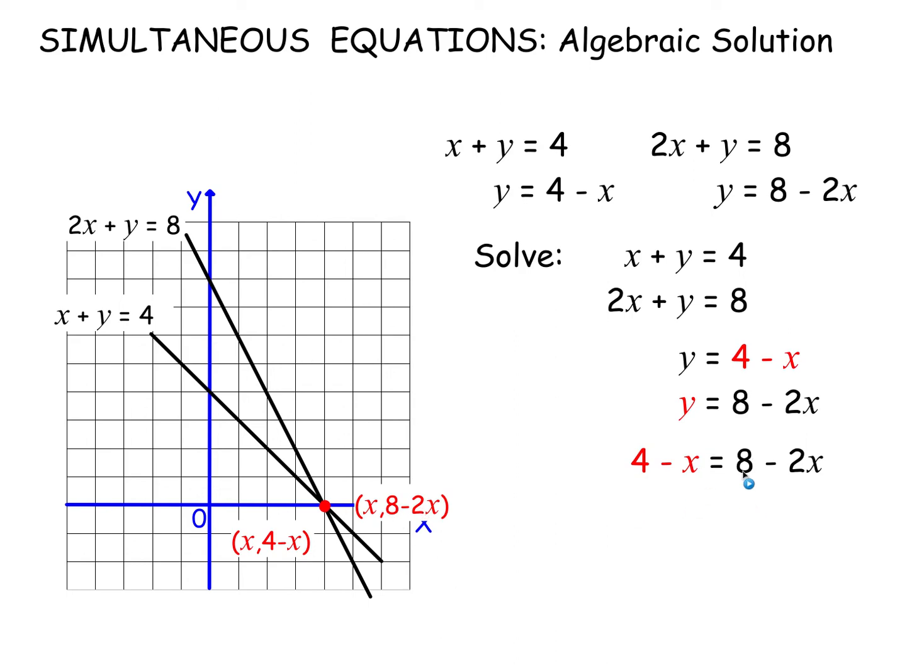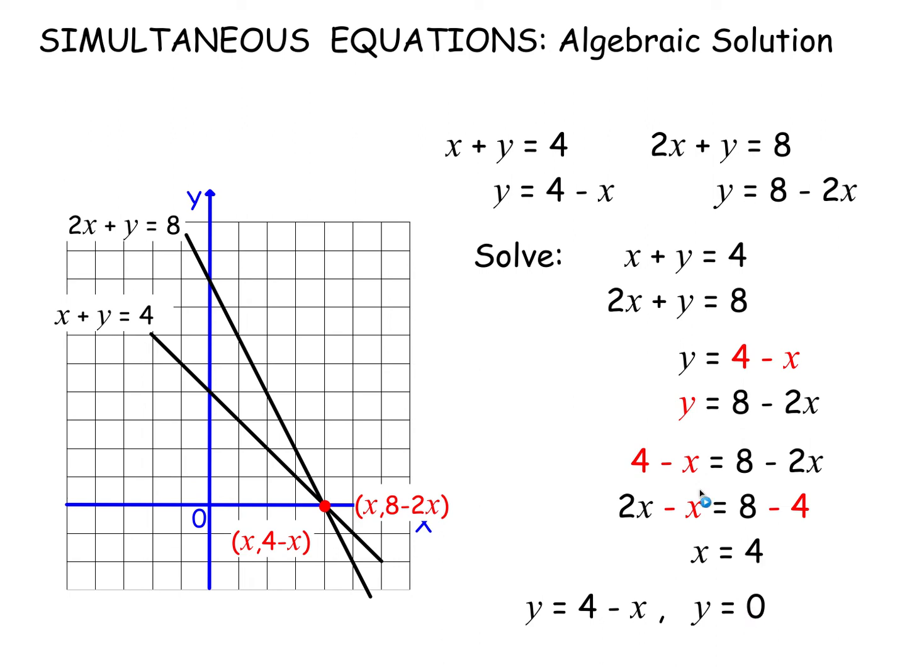Now, solve that. Taking the minus 2x over to the other side, I've added 2x to each side if you like. Or you can use change sign: minus 2x became plus 2x. That 4, it's a positive 4, became a minus 4. Or you can think of it as add 2x to both sides and then take 4 off each side. It solves to x equals 4. Once you know x equals 4, well, it says y equals 4 minus x. Doesn't matter which equation I take. I just took the simplest there, y equals 4 minus x, and found x is 4. 4 minus 4 is 0. So x is 4, y is 0.